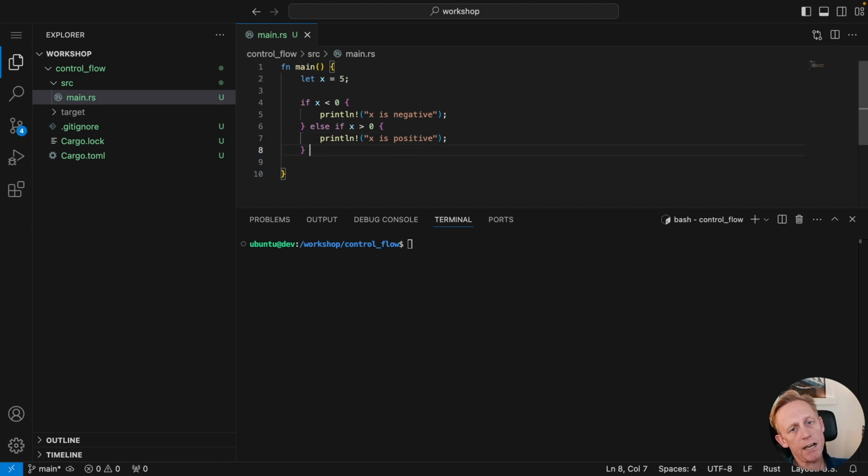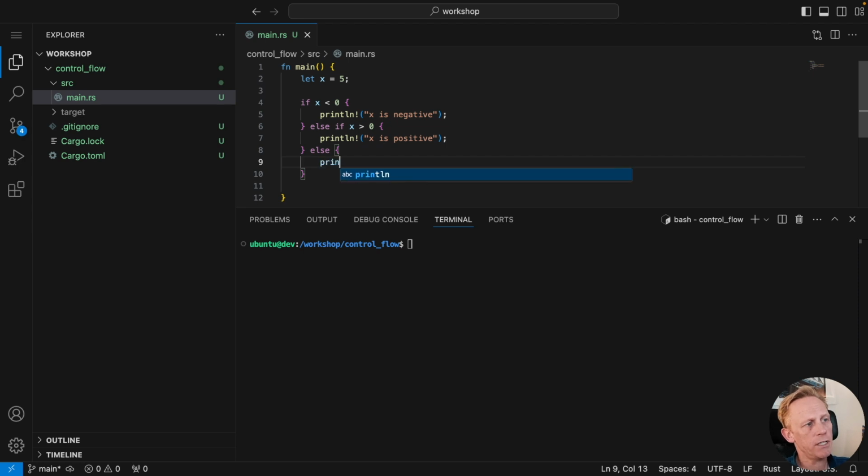And now we actually have one more condition. So basically x can either be positive, negative, or the final condition, it could be just 0. So let's account for that. We don't need to do another else if, we just do else. And because it's the only condition left, we don't have to add an argument here.